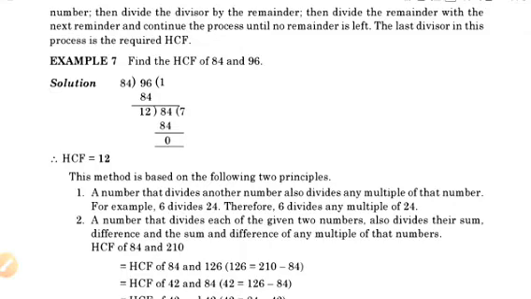Now for finding out the HCF, we again divide the divisor by the remainder, and this process continues until we get the remainder 0. So 12 7s are 84, we get the remainder 0. So the required highest common factor will be the last divisor. The last divisor after the remainder is 0 is the required highest common factor.